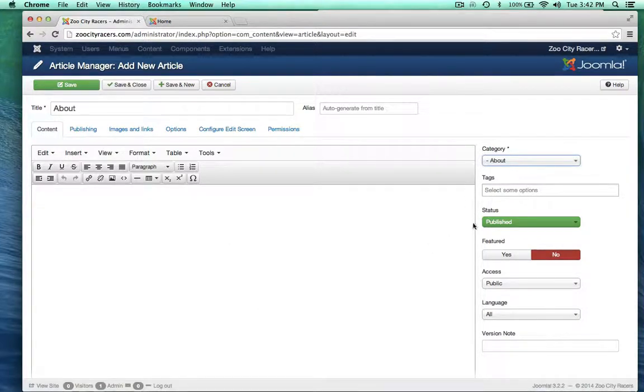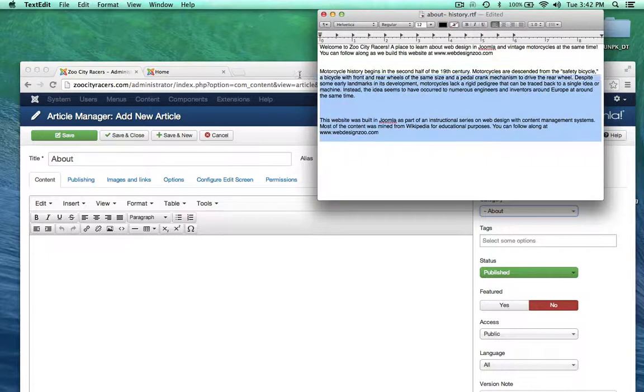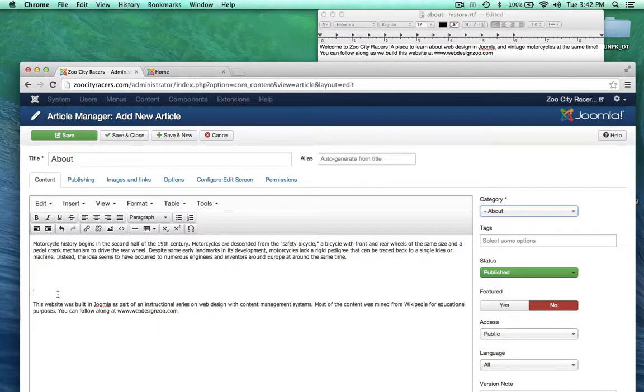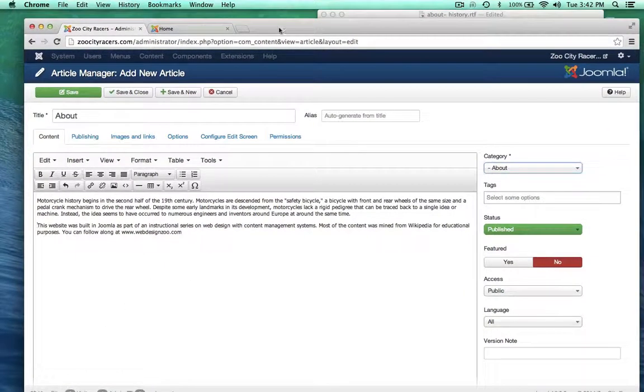As far as these features, I would just leave most of these right now the way they are, okay? Now, for the content, like I said, I already have that, and I'm going to just go ahead and grab it, okay, and copy it, and throw it in here, and clean it up a little bit. Okay, and so there we go. And I might add more to this, or take some out, and we'll see. But for now, let's just go ahead and publish this, give it a menu item, and then we'll take a look at it. All right, so I'm going to go to Save and Close.